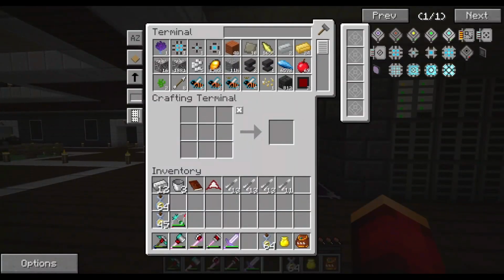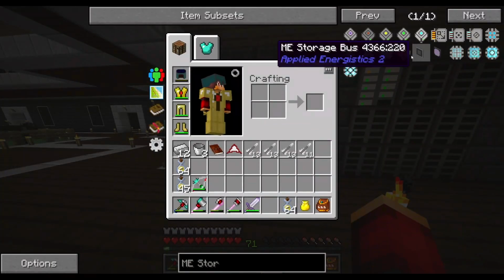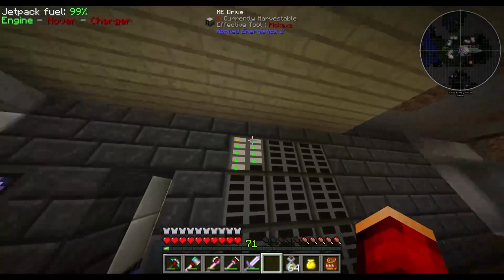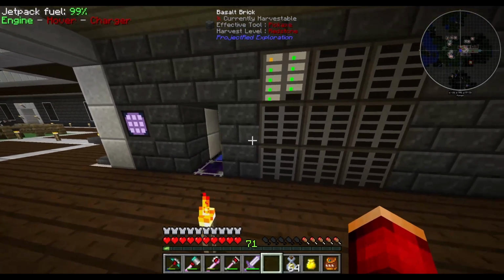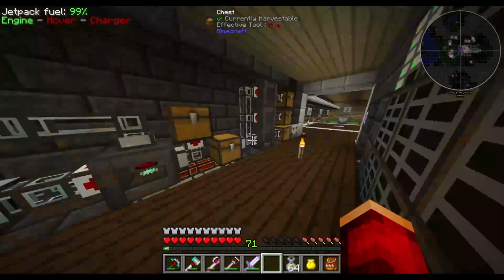So now we actually have a fully functioning ME system, and then as we get more things made up, eventually we'll upgrade everything into these really massive components. So then each one of these will effectively turn into a deep store for items, which will be incredible. Well, let's see what else to do around the base.